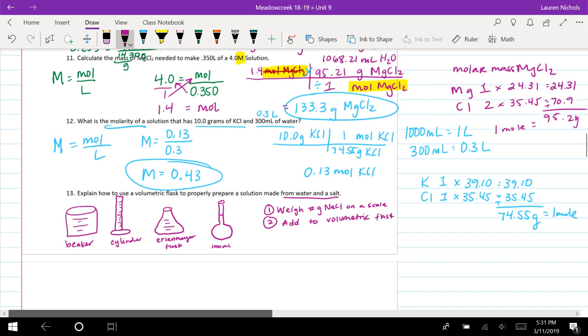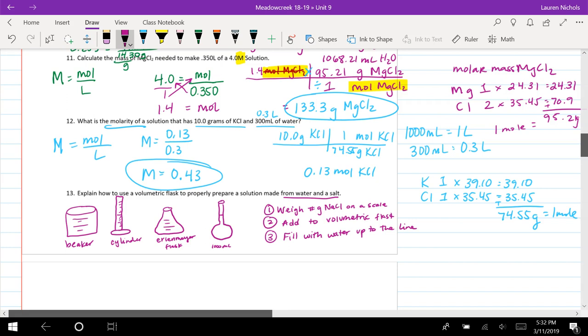Because if you have already filled it up with water to the line, when you add salt to it, the water's going to go above the line. And so the last step is you fill with water up to the line. Okay, you don't want to go over, and you don't want to put exactly 1,000 milliliters, because if you're making a 1,000 milliliter solution, then not all of it is going to be water. Some of it's going to be salt, some of it's going to be water. That's part of it being a solution.